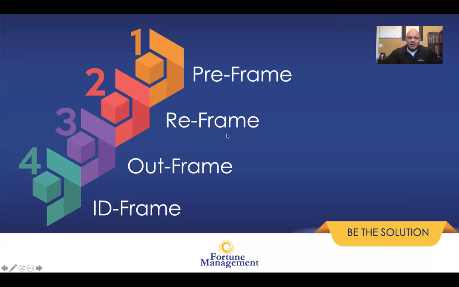Then reframe, tell the patient what you just gave them. So we've reviewed all your information. We reviewed all your information, assessed your situation. I've noted what you've told me is most important to you. And now we're going to, and this is where you move into the out frame, now we're going to determine what treatment options are best suited for you.